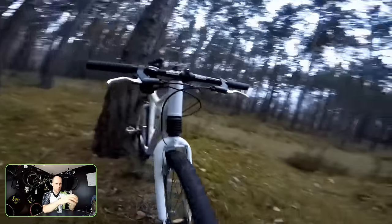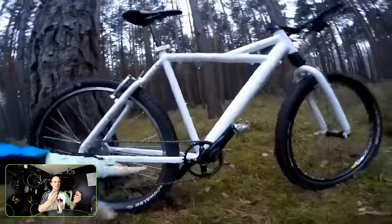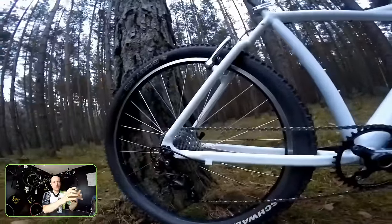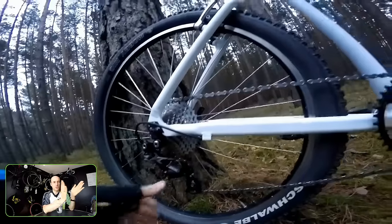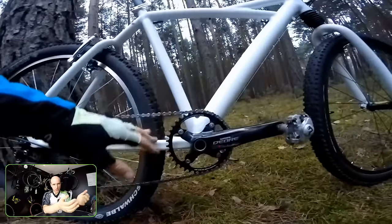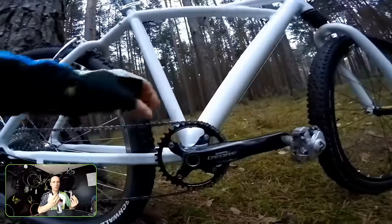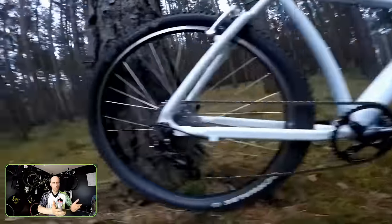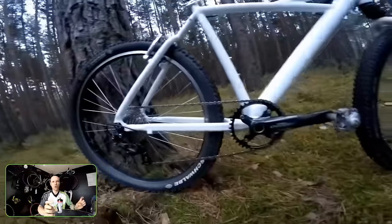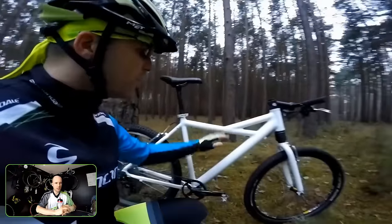The paint does seem quite hard. I sent the fork to a friend for a tune-up and there was some paint chip on it, but I don't think the paint is not sticking. However, when the buyer put stickers on the frameset, in some areas the paint came off exposing the silver aluminum surface. So I'm ending this series with a question to you guys: could the stickers be the issue? Could the adhesive chemicals on the stickers react with the paint? I have put stickers on painted frames before with a clear coat over them and it was fine, so I don't know what the issue is.